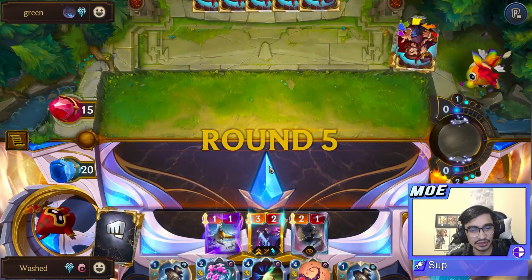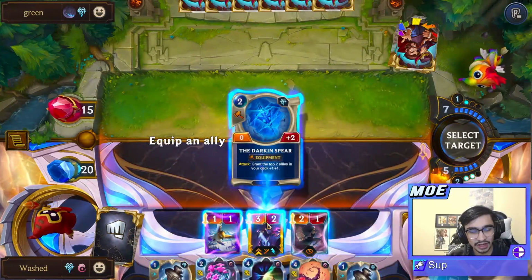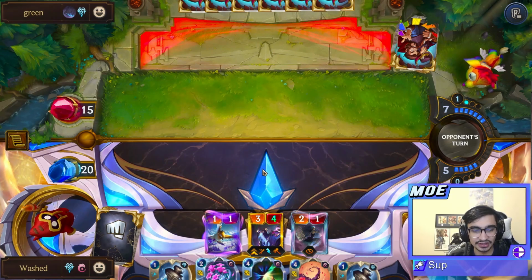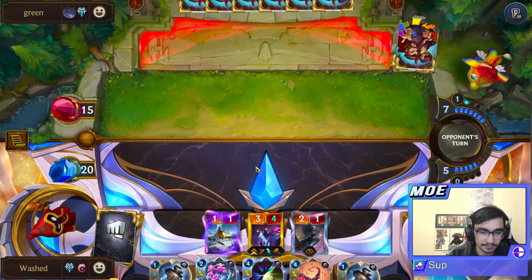Sky Splitter would be nice so I could level my Zed here. That's an okay card. I guess we're going to go ahead and do that and just make the top card of our decks really big. They're going to be +2/+2, so that's kind of neato.